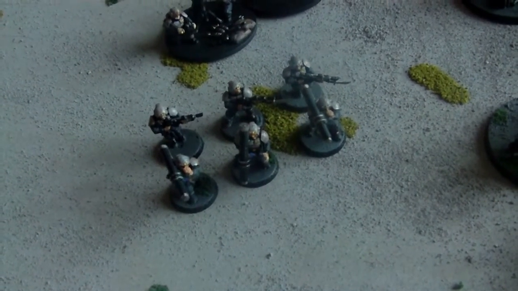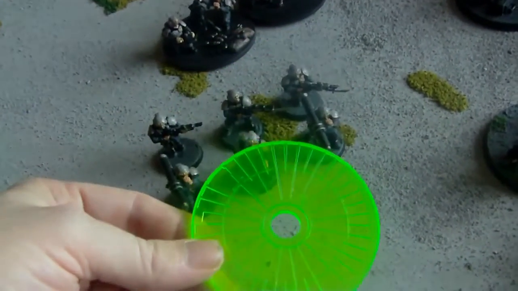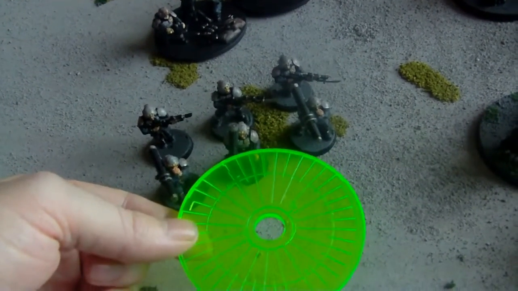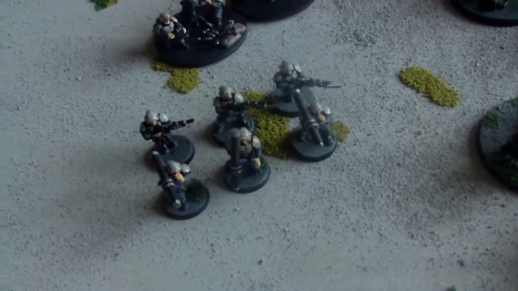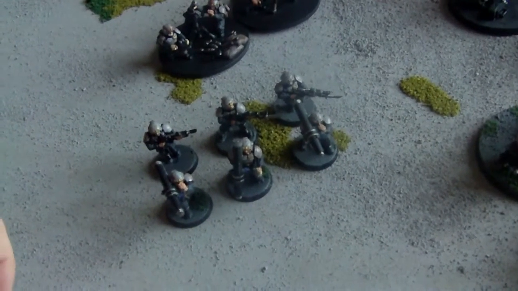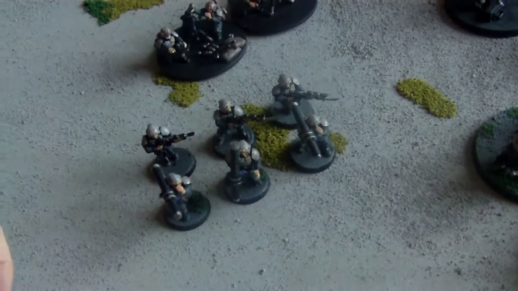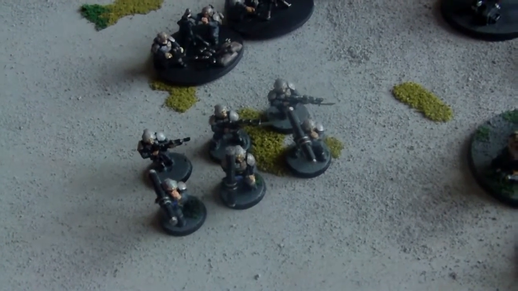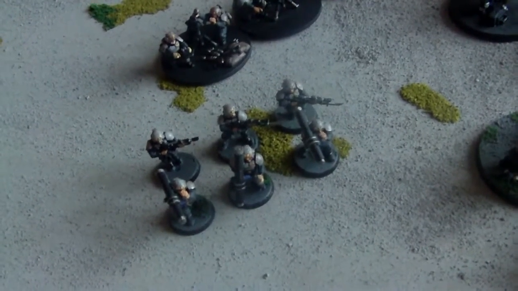And then you've got the frag missile launcher, blast, small blast marker. You could hit more than one enemy model. It's only strength 4, but you can fire three of them, you could be hitting 9, 10 models rather than just three. There's a possibility of bringing down 4 or 5 models rather than the basic 3. And that one would be an anti-infantry.